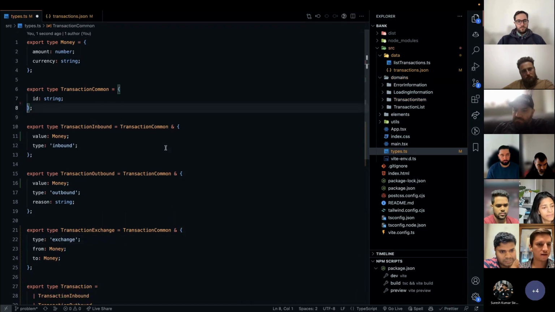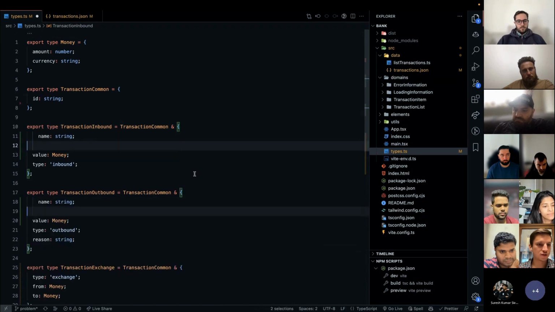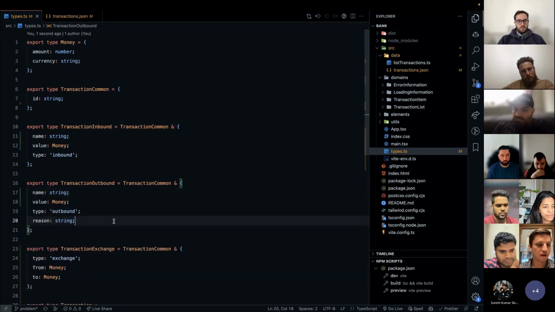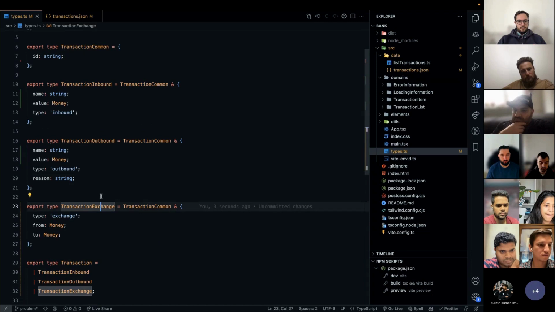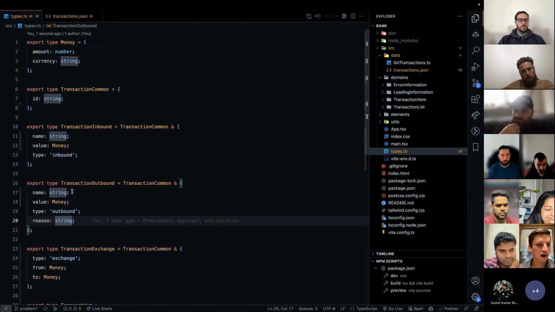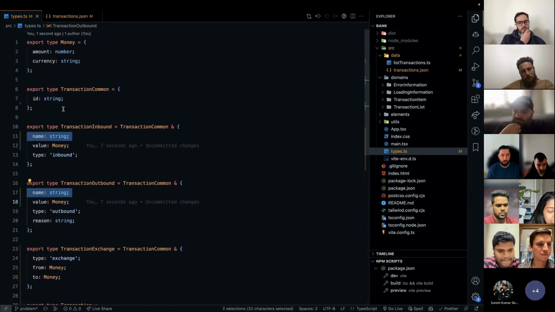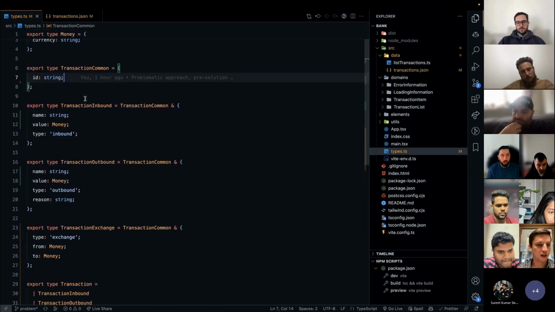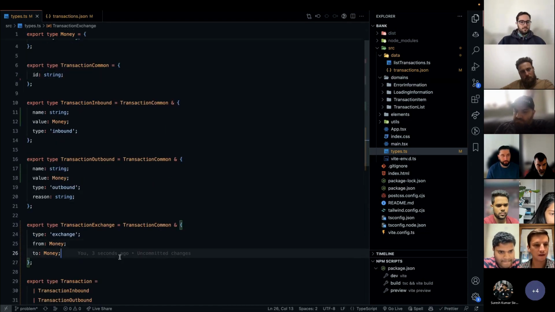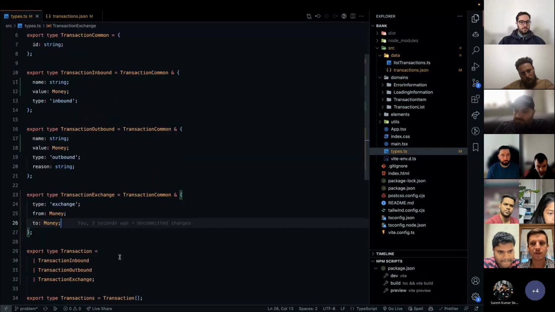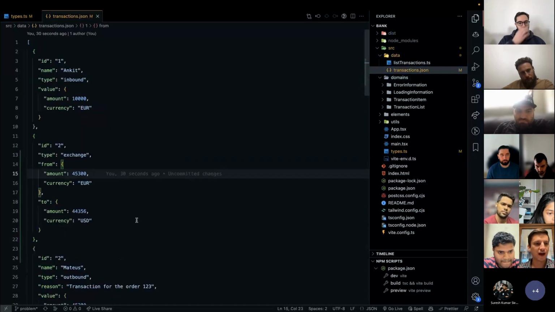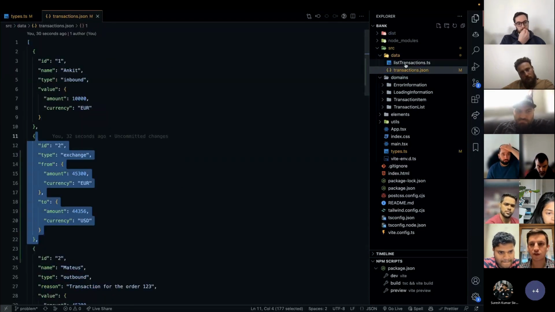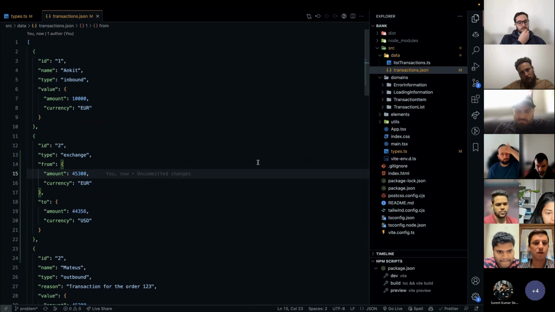And then exchange transactions don't take the name of the person that I'm sending money to. And so I will place name in these types instead of in the common types. So here I'm just trying to simplify things as much as possible. We have these three different types of transactions. I just added this new mock transaction to our list of mock transactions.